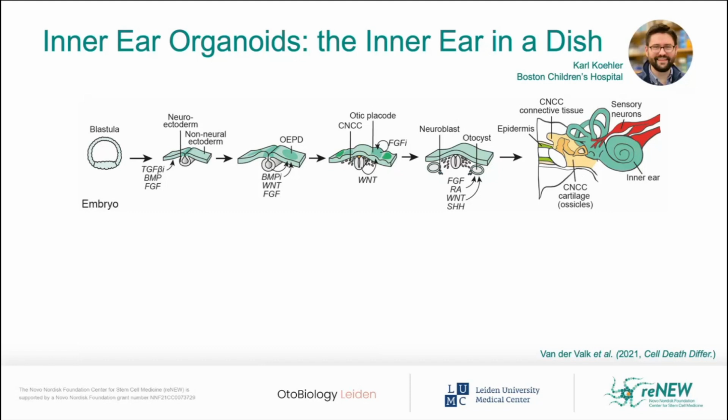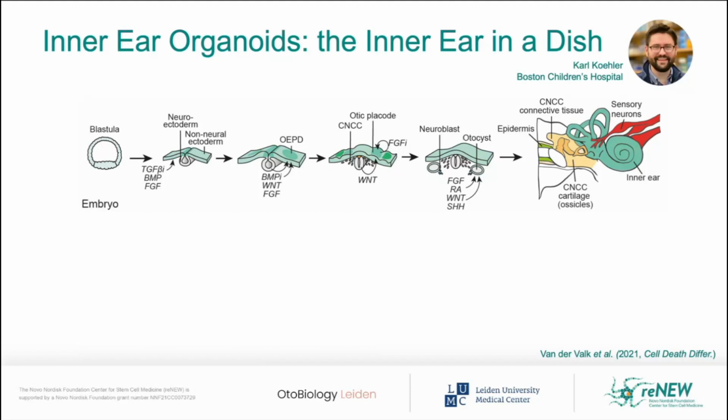If we look at this figure, it shows how the inner ear develops from the really early embryonic stage of human development. You get ectoderm formation, so you get ectoderm on the outside. In a specific part of the ectoderm, you get an area which is called the placode domain, and this placode domain will give rise to the otic placode. This otic placode will invaginate and form a vesicle, and this vesicle will further mature into the whole inner ear that you know. Even neurons are derived from this otic vesicle.